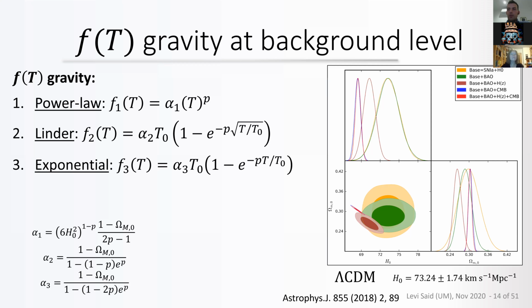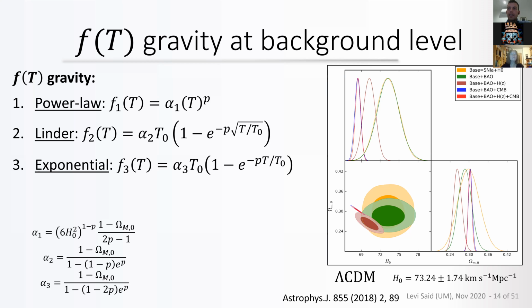What they did was they took certain combinations of data from surveys: in yellow, supernovae, and then going on to both BAO and expansion Hubble data. And what we want to see is, here on the right-hand side, the situation for lambda CDM, with parameters as we would expect them to be. Also, in some cases, like in yellow, they assumed this Riess prior, so a very high value of the H0 Hubble parameter.